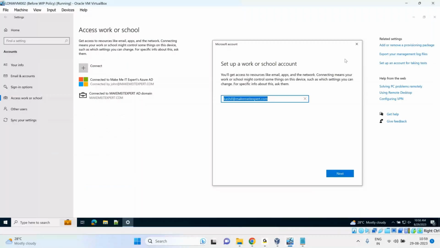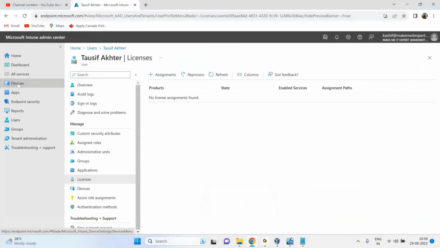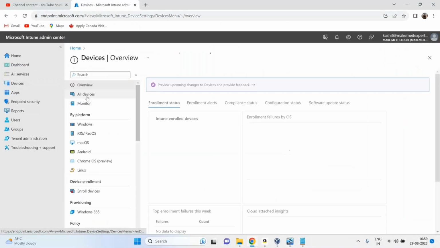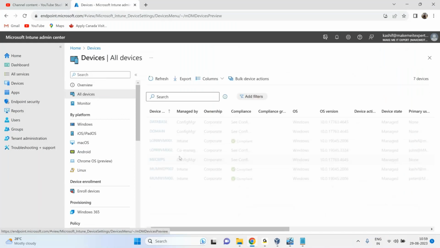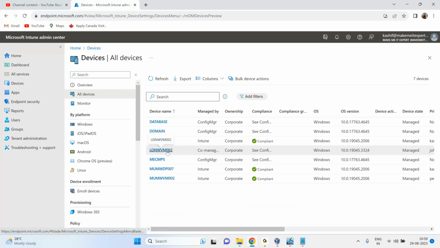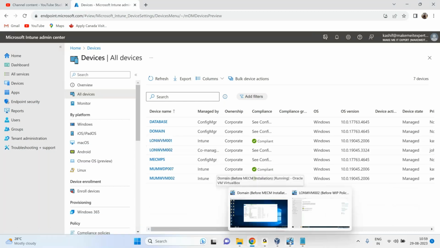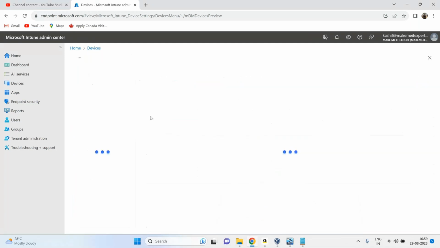We will now be able to see the device here in this devices section. As I'm able to see the device, this is the device which I can see. Got it? Yes, yes, sir. So when I click on that, I can manage the device. How will I manage the device?